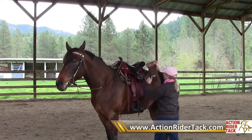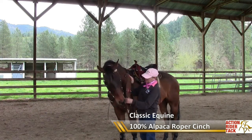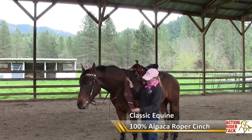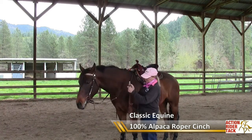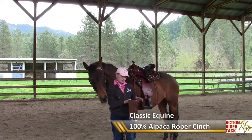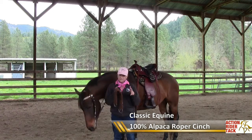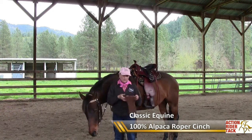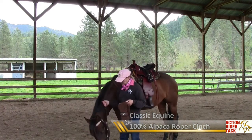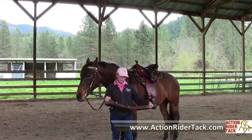And then the third one — this is the Classic Equine roper cinch. The roper cinch also has nice shaping for the elbows. It's made out of mohair, which is really great for non-slip. It's also a non-heating cinch — it doesn't heat up. So that's great about that fabric. The roper cinches have this wide part here. When the western guys are roping, that gives them a lot of stability when they attach the rope to the horn and pull on it. We're not doing any roping, but still we can benefit from the stability of the wide part in the middle. And you can see it has two really nice rings for attaching a martingale or a breastplate as well.